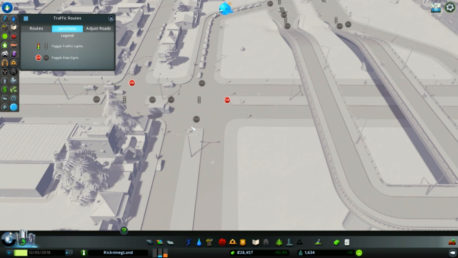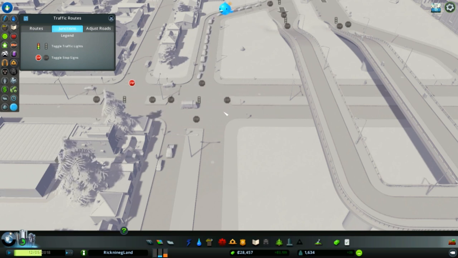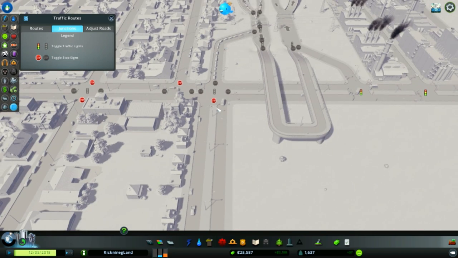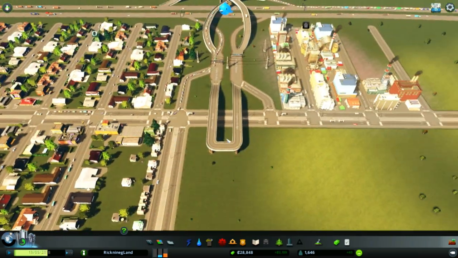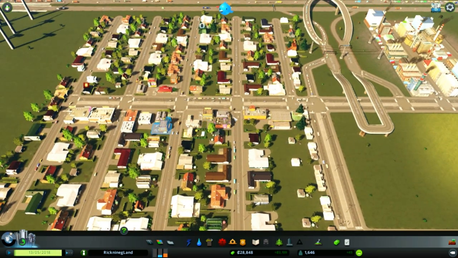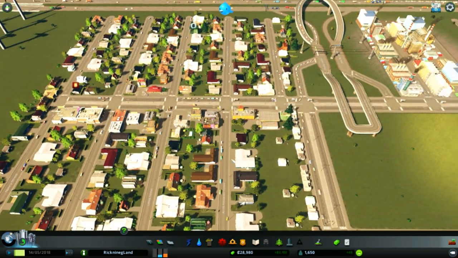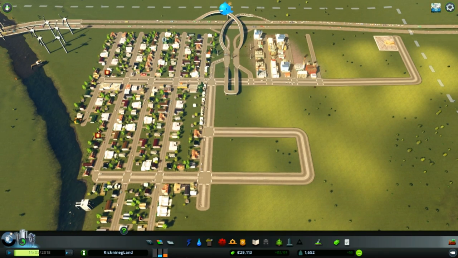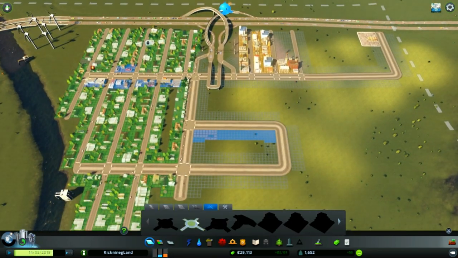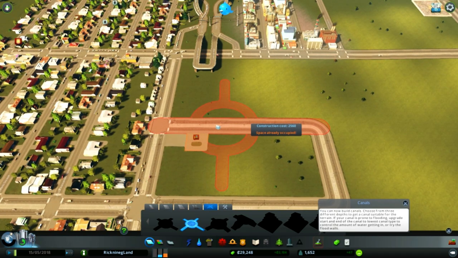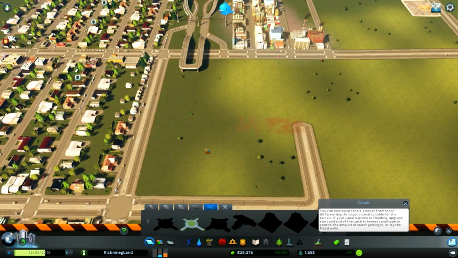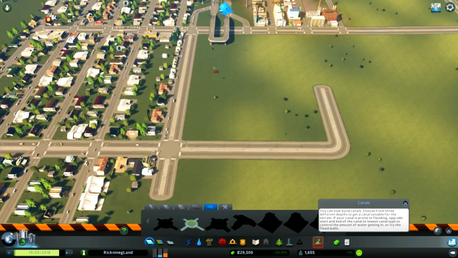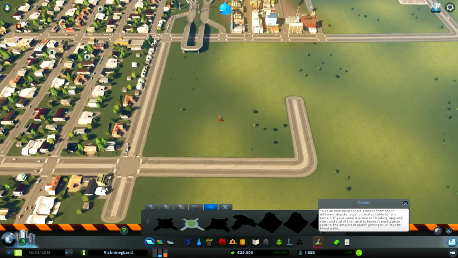I don't even know if that guy needs a stop because these guys go that way, so I'm okay with that. We'll just have a stop right there. Well, not really, because these guys all want to turn right, I think. Okay, so that's going to take some time to fix. I think I'm going to add over here, I'm going to add like a roundabout. I'm going to have to destroy a lot of this. Ugh, so much stuff, guys and gals. This is just dirty, dirty work. I do have a roundabout available, though. Why don't I do that? Sorry, commercial stuff. Because remember here, I'm gonna add the highway.